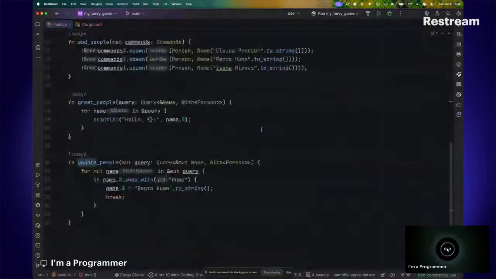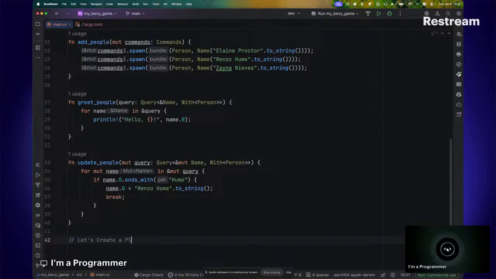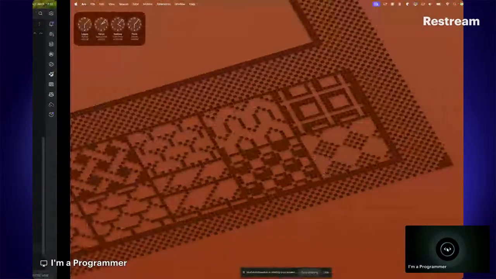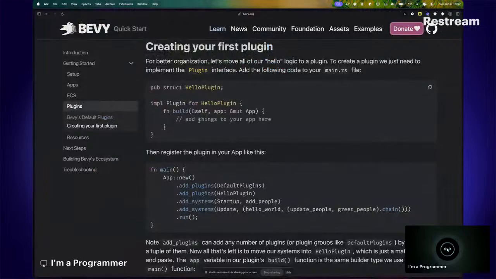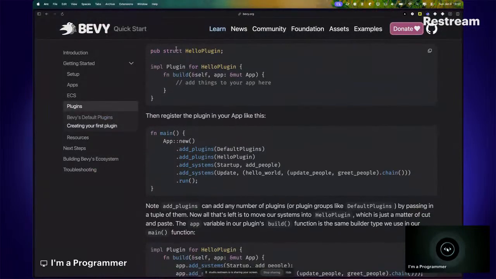So how do we do it? Let's create a plugin. Let me call it an app, not a game. We're going to implement a plugin, right?